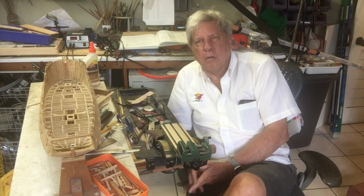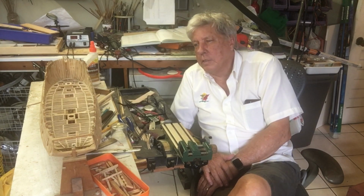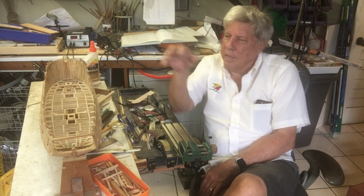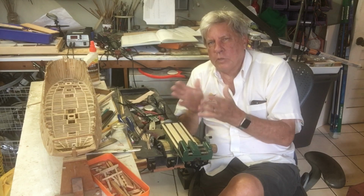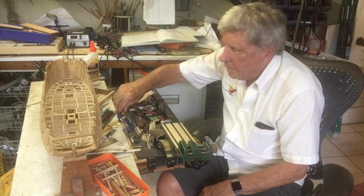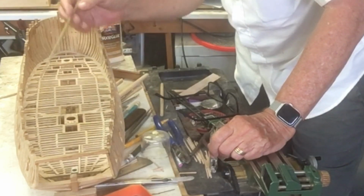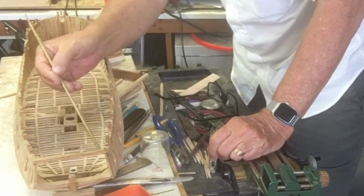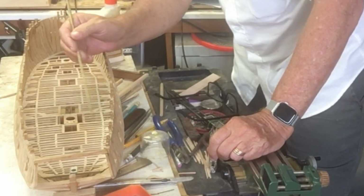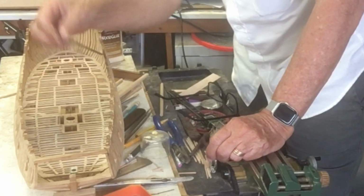This brings us to the end of the framing of the lower deck. I'm not sure Greg and David will agree with everything I'm about to say, but certainly if we look at the inside of the framing, I spent a lot of time going through the book and taking absolute measurements. And there's no question that if you look inside the model, the location of the various hatches and where the mast goes, these are all very important. What is not important is the exact location of the collins and the ledges. These are really supports that hold the deck up and give it some structural strength.